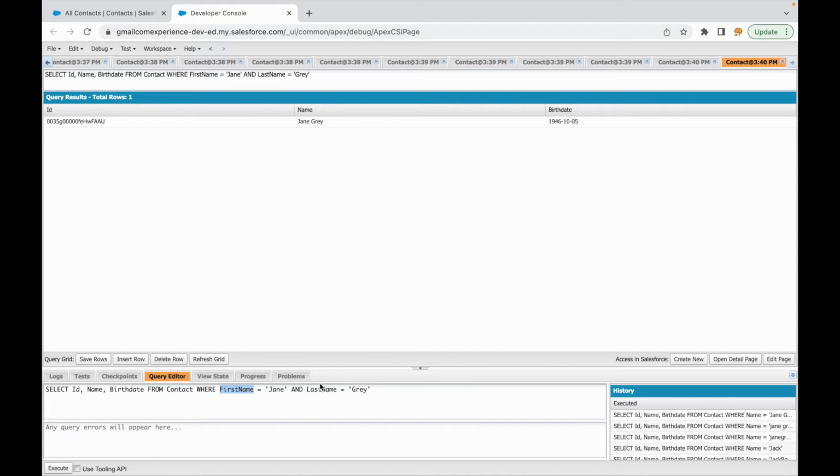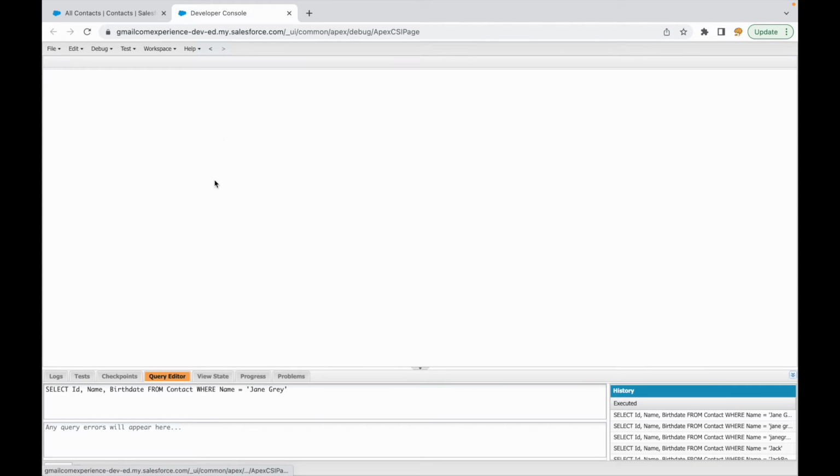Now these are individual fields, right? And they together formulate the name field. But when I want to query and check the name field in my condition, the field value should also contain the entire value. Only then it will come up, or else it will not. Make sense? Cool. Let me get rid of all these tabs and let's start fresh. That was this use case.